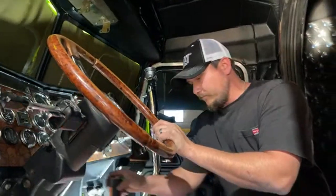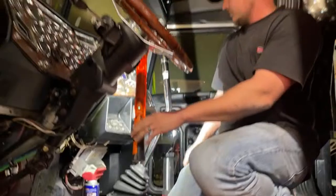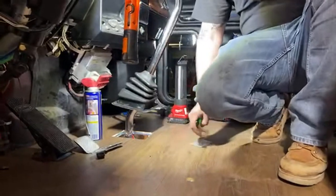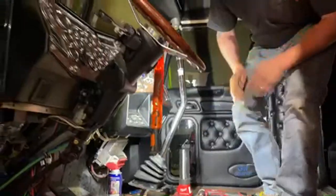Voila. Get a full plate right here. Nice stainless plate. Go over top of that. It's gonna look nice.